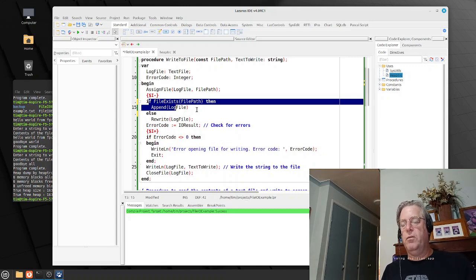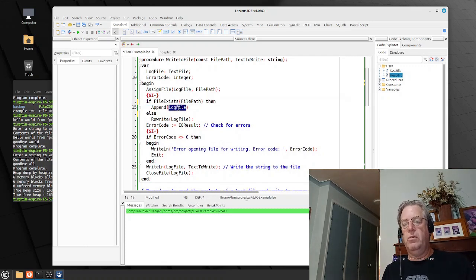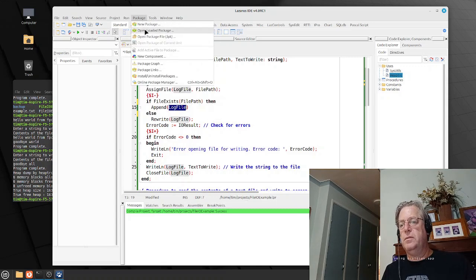So if the file exists, then we will be opening the file in append mode, going to the very end to start writing, and then the new line gets written out to the file. So let us build this program again.